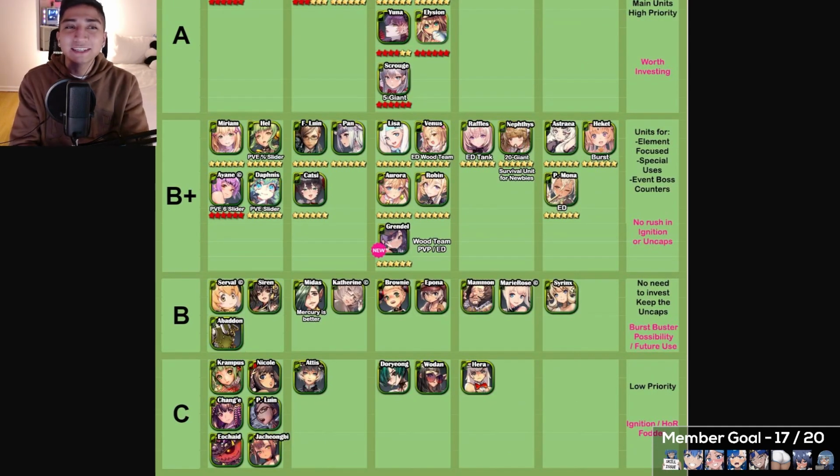As for the B+ tier here, everyone, we do have the attackers consisting of Miriam, Hell, in which she's a PvE percentage-based slider, Ayane, a PvE 6-hit slider, which is primarily used in the World Boss Trials, and alongside Ayane here, we do have Daphnis, a PvE 6-hit slider yet again. As for the debuffers here, we do have Lewin, Pan, as well as Katsi.